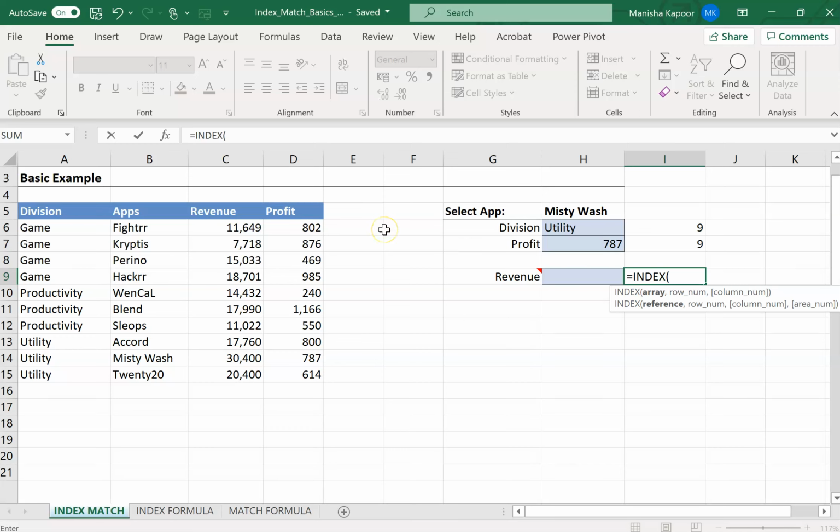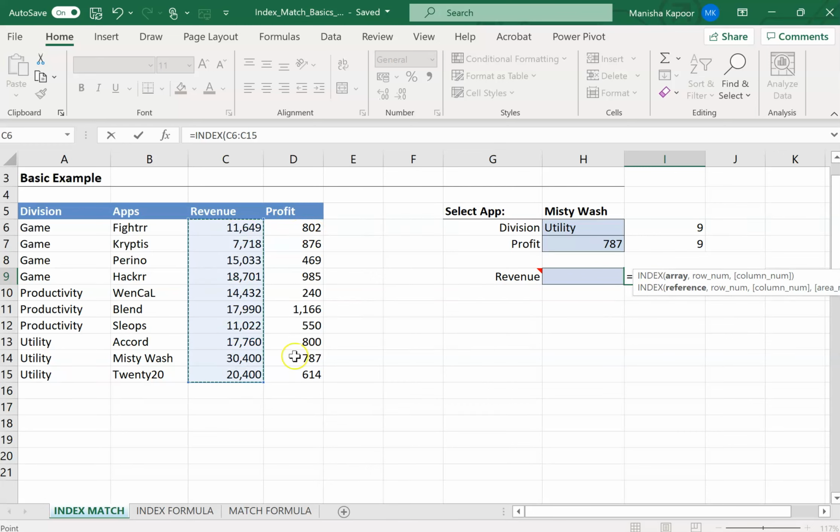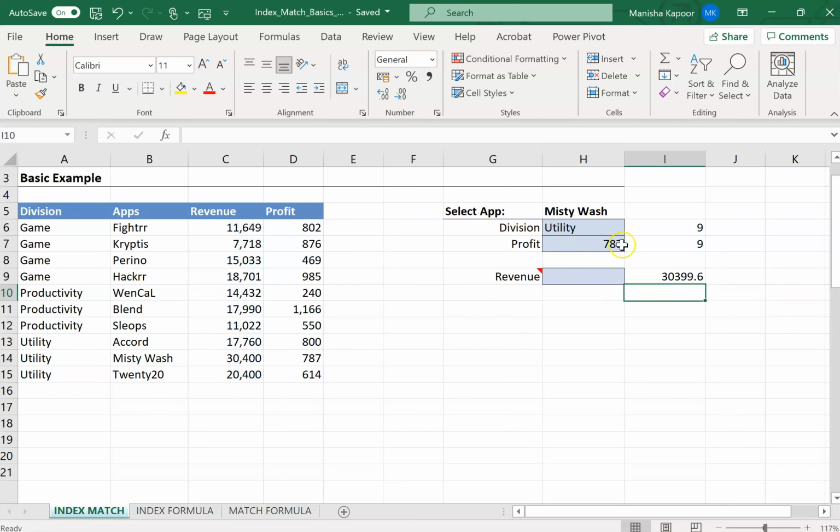I don't have to select anything on Misty Wash, only the column from which I have to return the value, and then the row number. The row number for Misty Wash is 9, so I can use 9 and then close it. So that is the revenue that I get for Misty Wash.